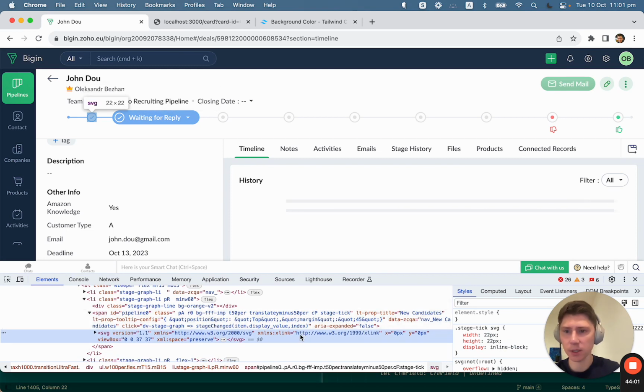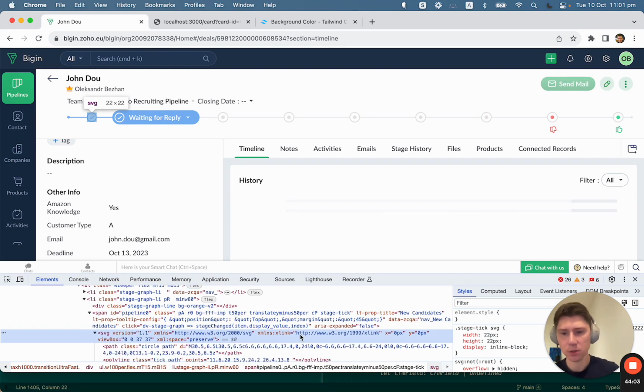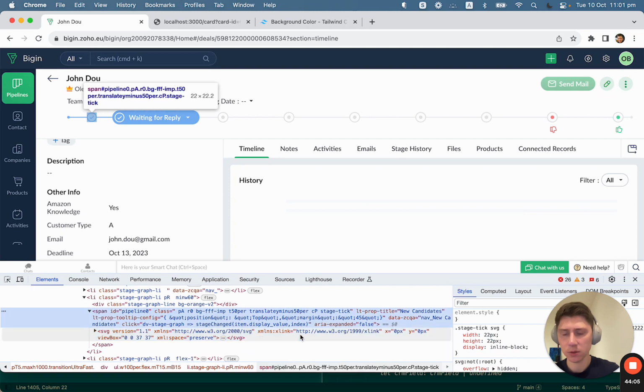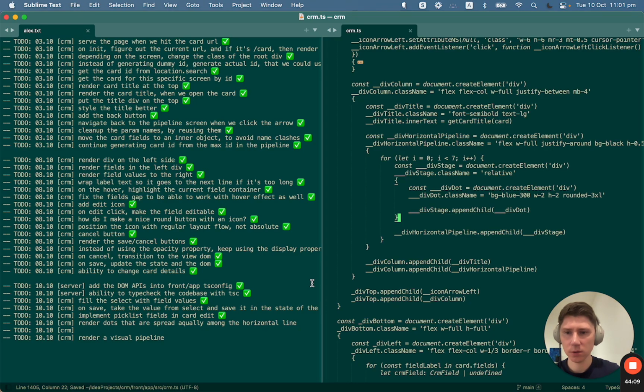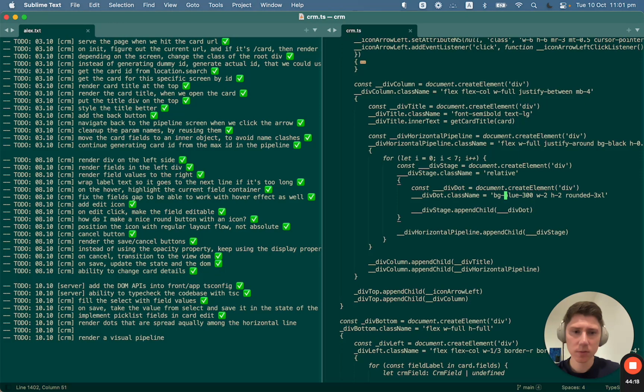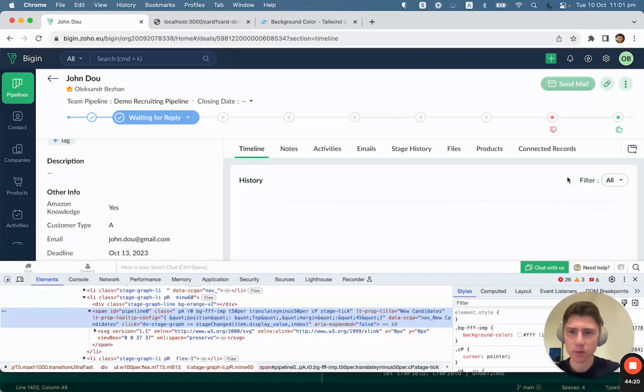And inside of that they have SVG. So that's what we're gonna do.